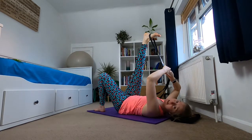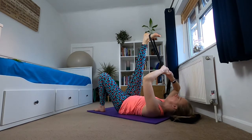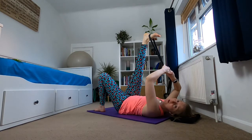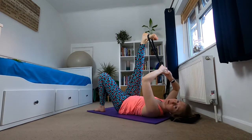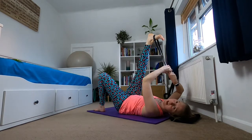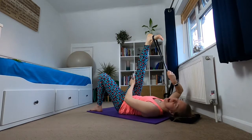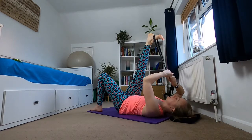So this is a developmental stretch, so we're going to hold it for 30 seconds, which we've nearly done, and then we're going to develop it for a further 30 seconds. So we're ready for our development. So toes to your face, bring that leg a little closer. Remember, if you get a fizzy foot, you've taken it too far, let it off a little bit. So really feel that stretch in those hamstrings.